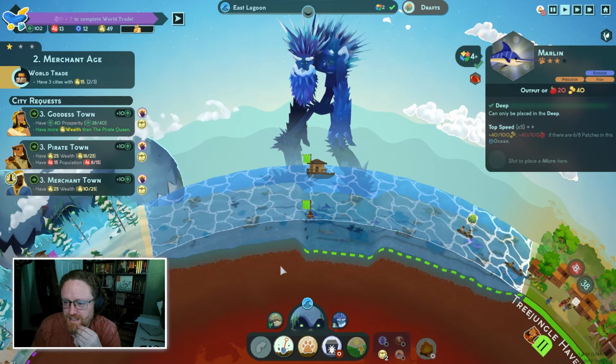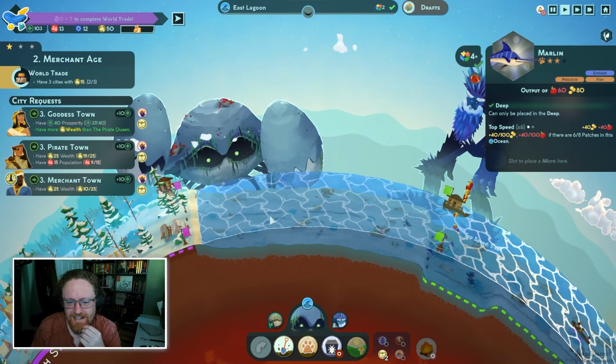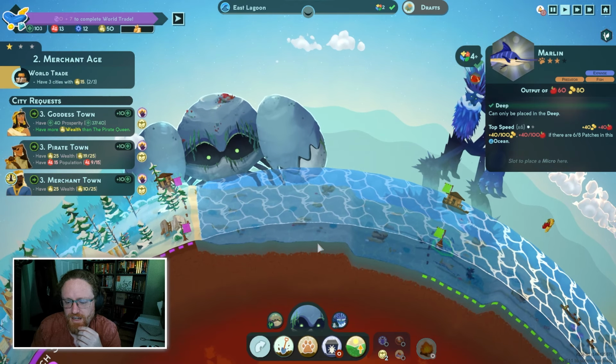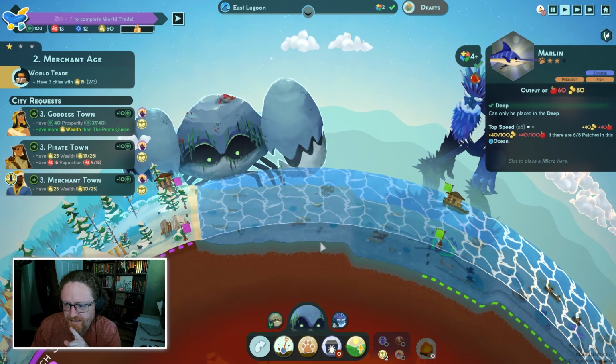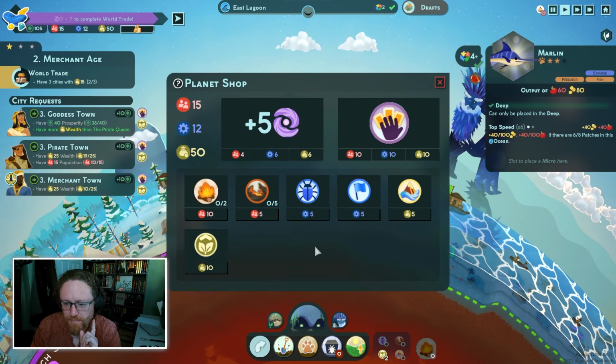Right now he's not using top speed, but we can at least... I can't give him 8 because that would infringe on the other... Oh, wait, or would it? Hold on a second. Okay, we just got times 6. Here's another thing we haven't done yet. The planet shop.